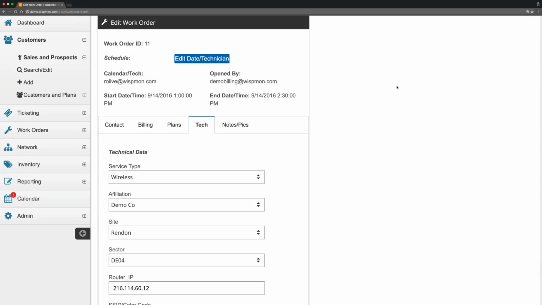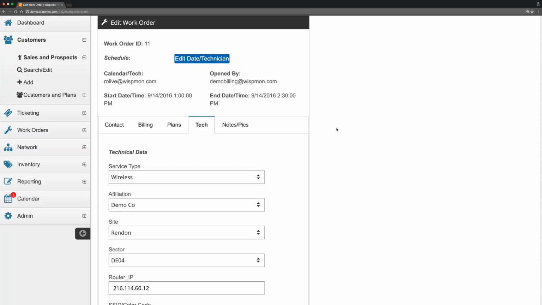You gathered their sales contact information: their first name, last name, address, city, state, zip, phone number, and email address. Then you did a save on that, and you went in and looked to see if you were in the right location for the customer. You moved it around on the map, and then you did a sales qualification.